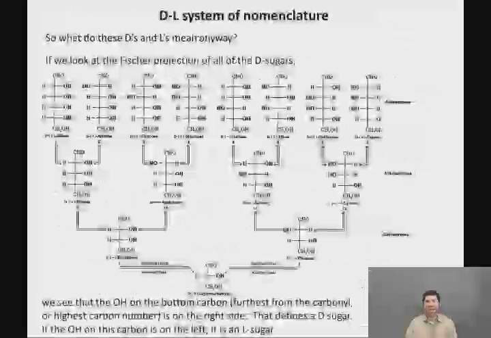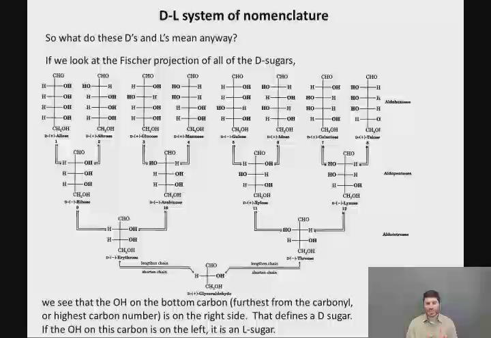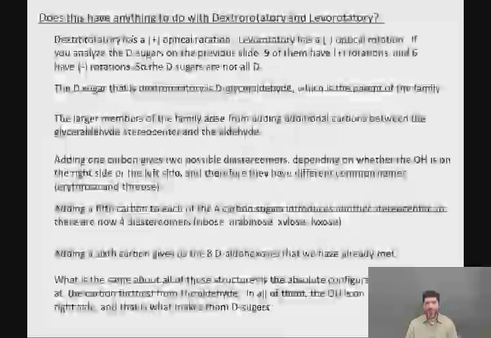Okay, so if we add 1 carbon to glyceraldehyde, we can either put the OH on the right, which gives us D-erythrose on the left side of your diagram, or we can put the OH on the left, which gives us D-threose. Because there are now 2 stereocenters, these molecules are diastereomers of each other and therefore are worthy of different common names.